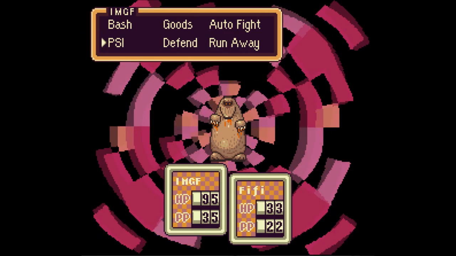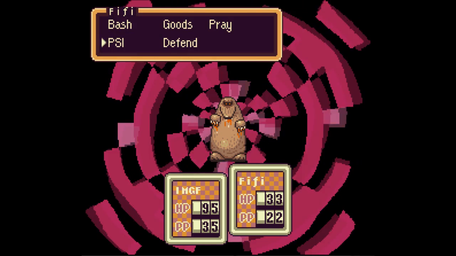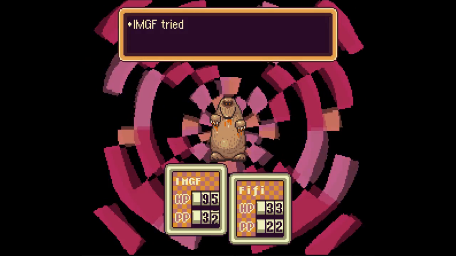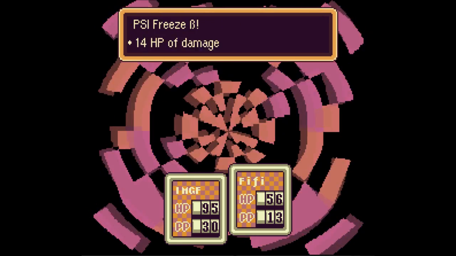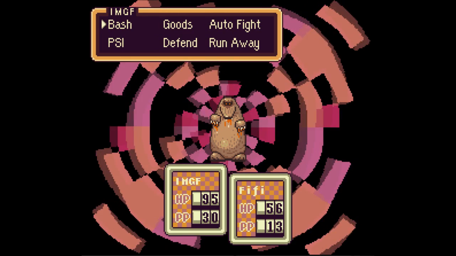Okay. We should be able to take him out. We're just going to have him use Life Up on Fifi to keep her alive, and then Fifi is going to use PSI Freeze Beta on him. And it should only take a few attacks. Or not. Only 14 damage?